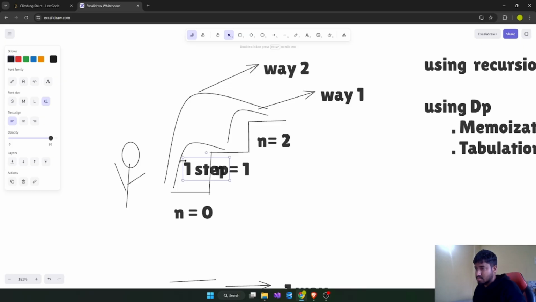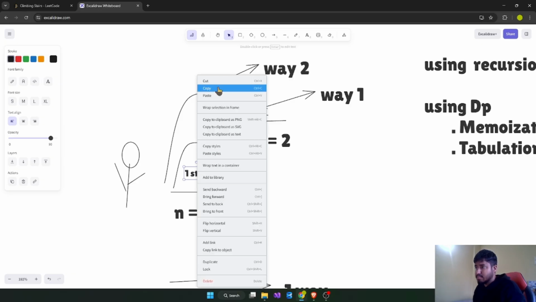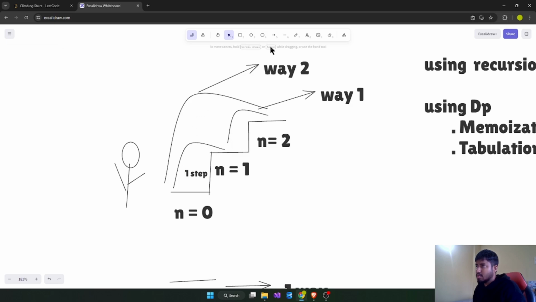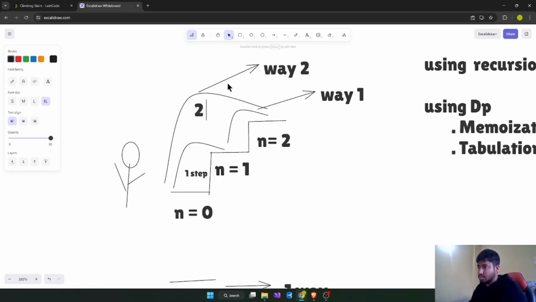If you have only one step, that is okay. If you have only two steps, so in this one having two steps.